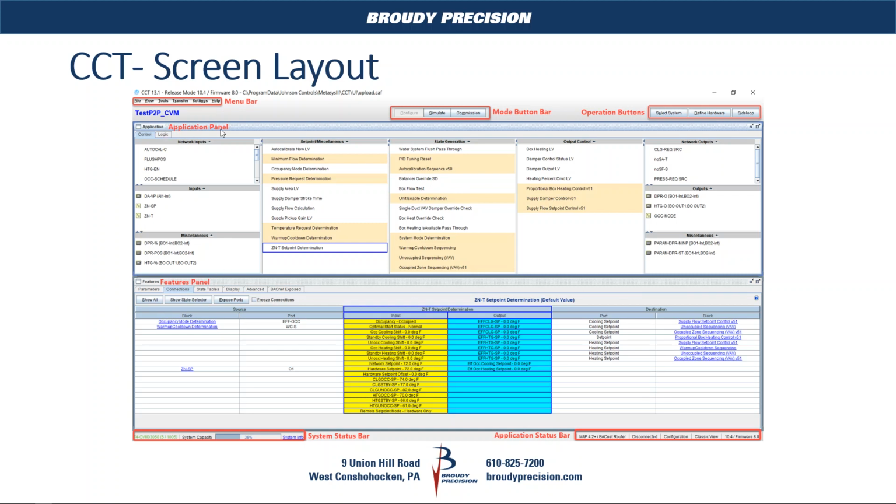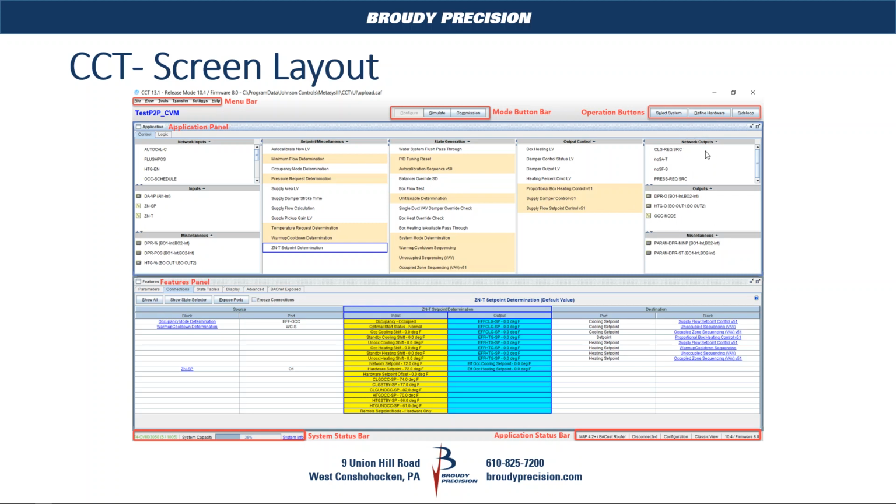Under the application panel, you have your control tab and your logic tab. The control tab is showing you all your inputs. Left to right, your inputs are your first column, outputs are your rightmost column. Network inputs, and then you have your inputs, and then these are feedback miscellaneous points that are pulled from the actual outputs of the controller.